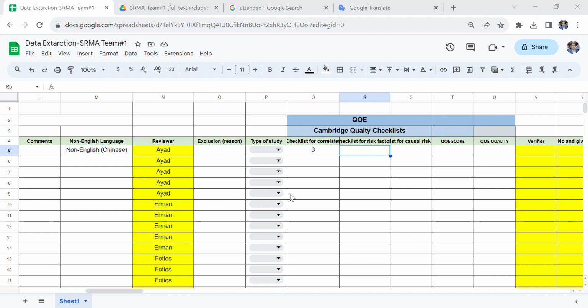If the data was cross-sectional, you will give 1, or retrospective study 2, prospective study 3. For example, if my article that I mentioned before, Tanaka et al., has prospective data, I will give them 3.